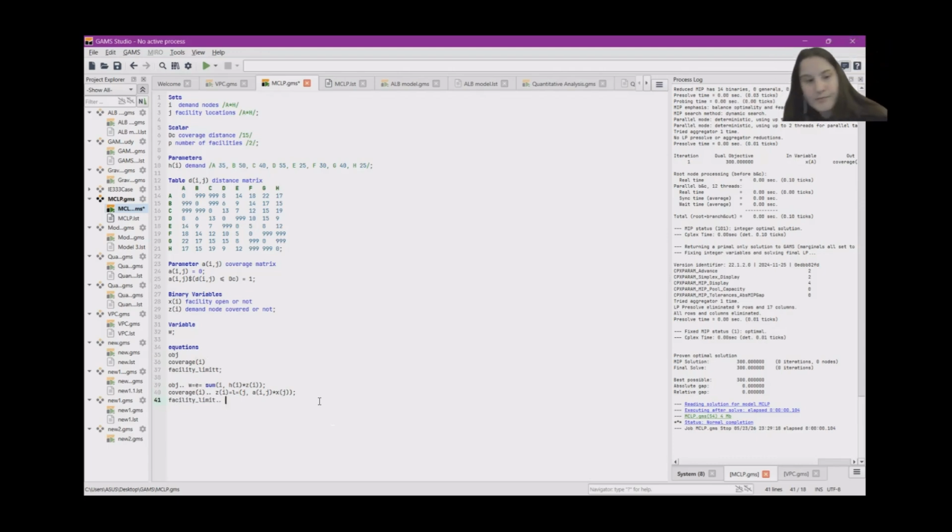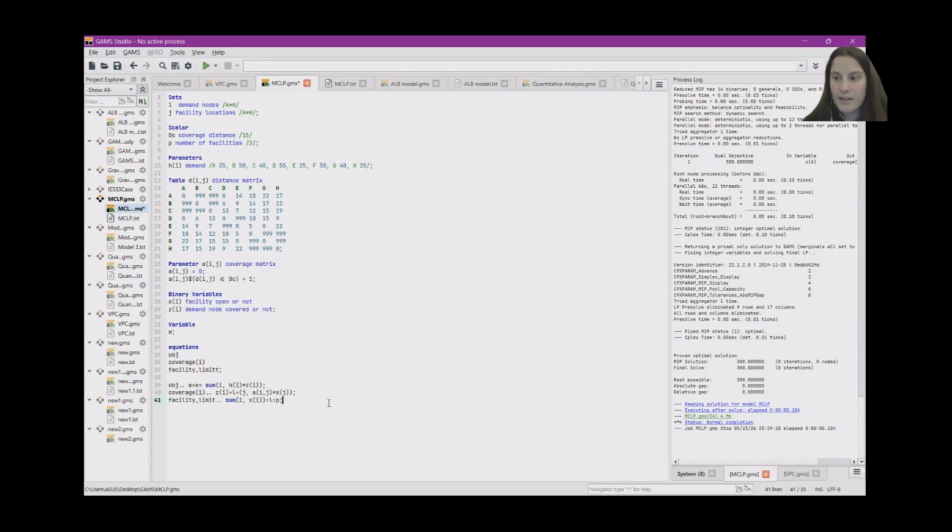So this basically means that the facilities that are opened cannot be more than 2. Very straightforward, I think. So facility open or not, xi, so sum over i of xi will be less than or equal to p, because that's what we have said here, p equals 2.